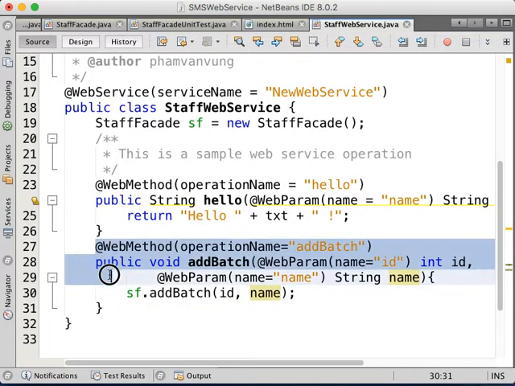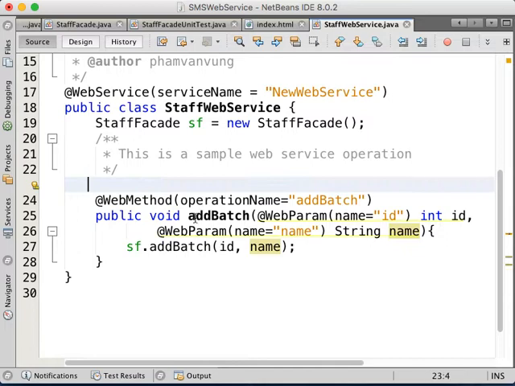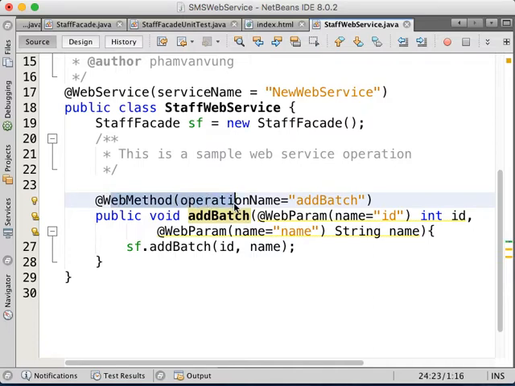So you now are able to expose the method. Actually, you coded the method in the student core library, the staff facade add batch. But now you just use the web service to expose it outside. So the web service right now used here is not for business processing.